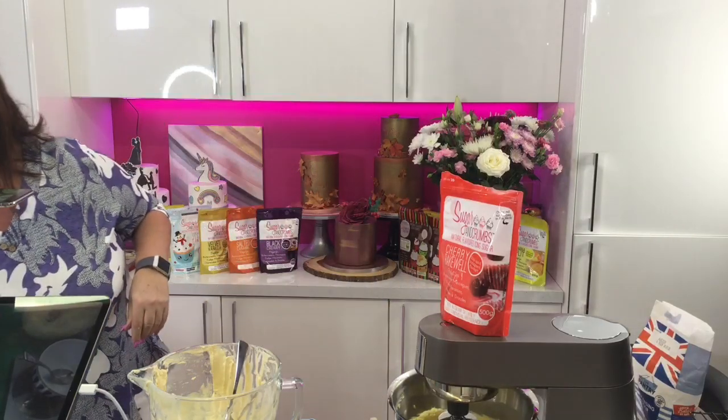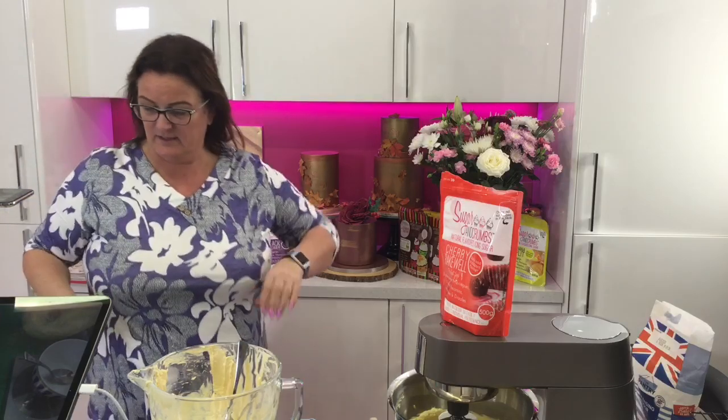So if you were using an ice cream scoop, would you use a medium size as an equivalent to your tablespoons? Yes. Lots of people like using an ice cream scoop. I hate using one because you put the first one in, second one in, and then you end up having to scrape part round because even though that scoop scoops it, it doesn't scoop it out clean, and then it's always hanging underneath the spoon. So I've just always liked to use two spoons. But again, personal choice, isn't it?